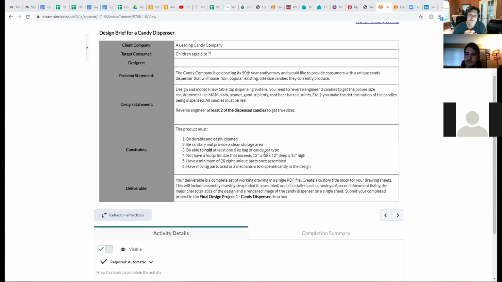Now, there's 2 different directions you can go with this. You can pour all the candy into one hopper, which is not sanitary, or you can have 3 separate hoppers, one for each of the candy types. And that's your call on how you might want to do that. If you pour everything into one hopper, then there should be a way to choose the type of candy you would like.